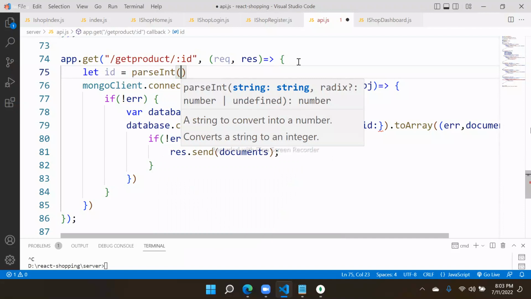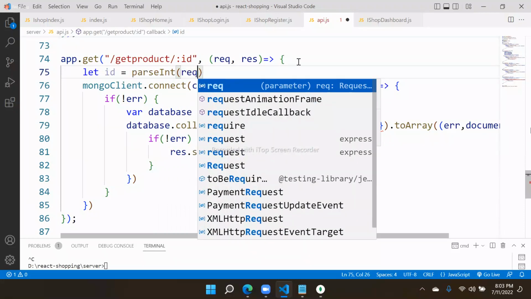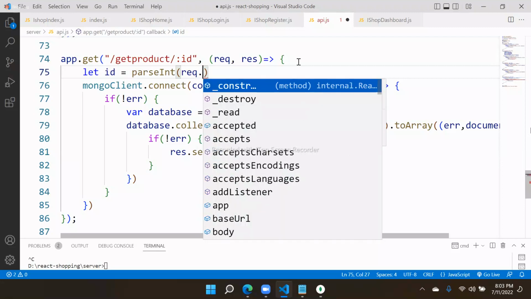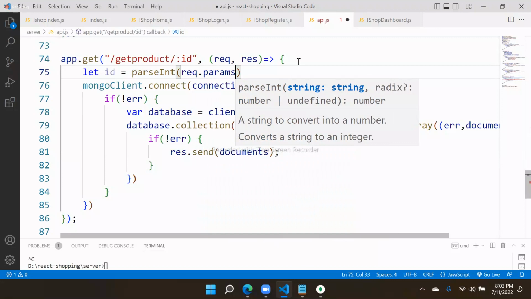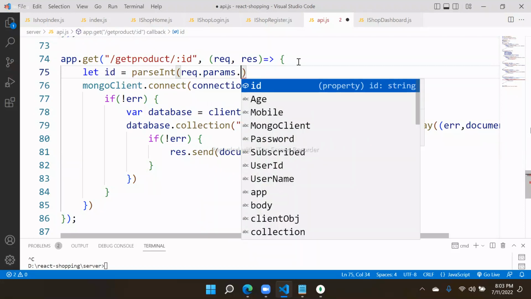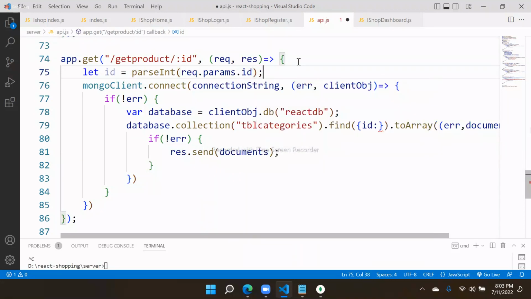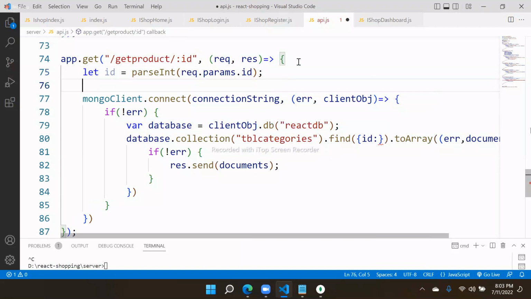Which object collects the parameter? The request object. The request object has a property called params. Which parameter will it get? ID as the parameter. This parameter we have to collect, and this ID we will pass here.